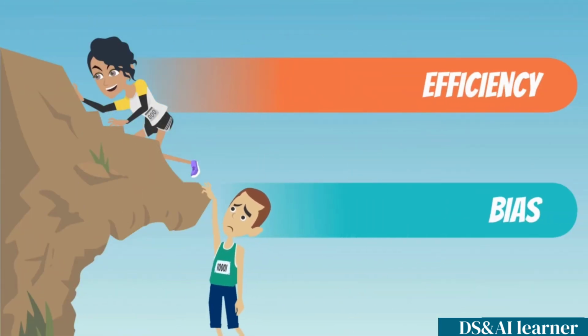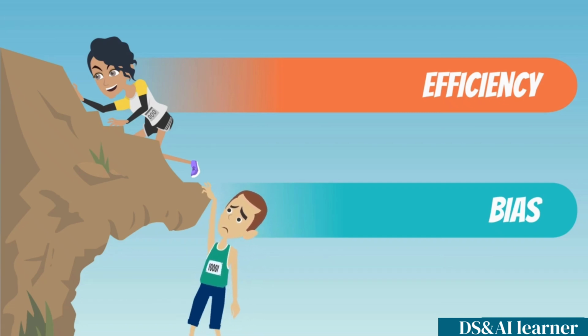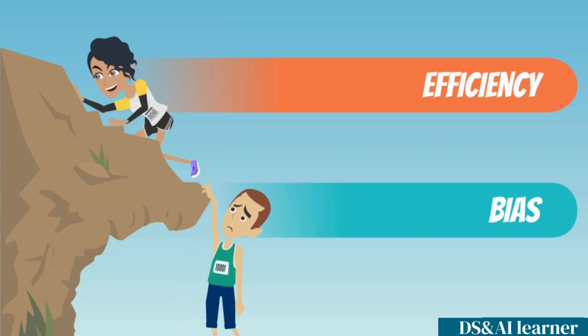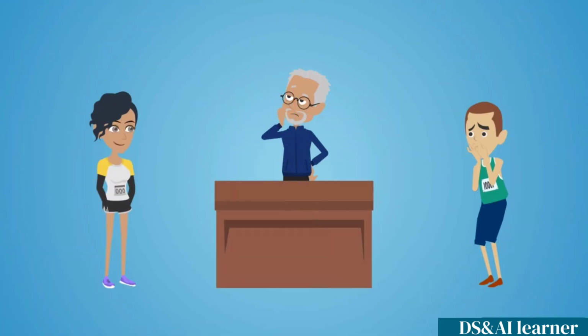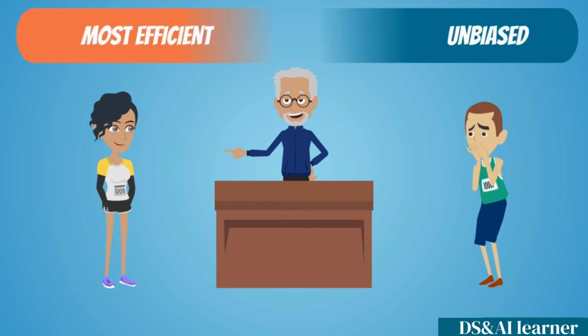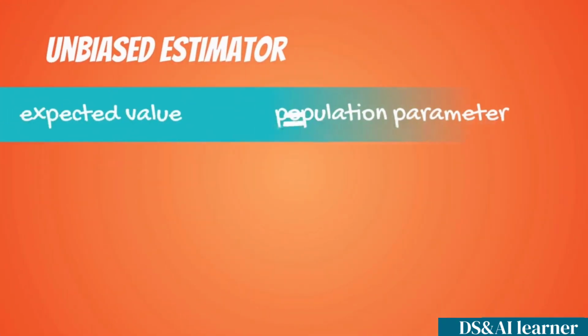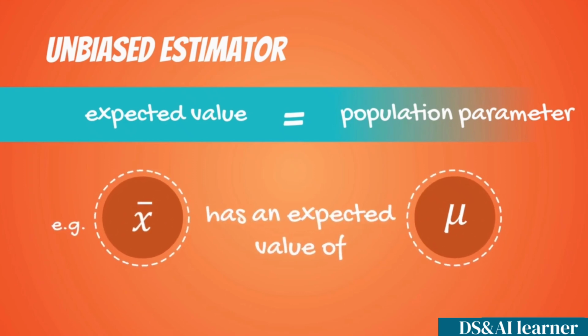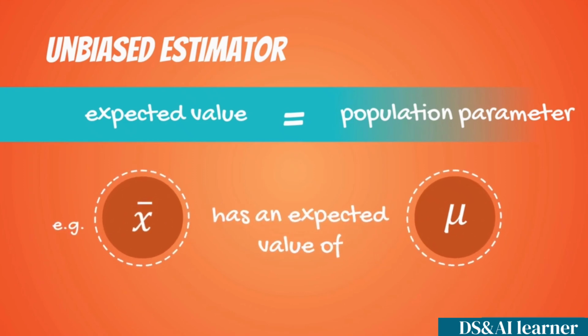We will not prove them as the mathematics associated is really out of the scope of this course. However, you should have an idea about the concepts. Estimators are like judges. We are always looking for the most efficient, unbiased estimators. An unbiased estimator has an expected value equal to the population parameter. Let's think of a biased estimator to explain that point.